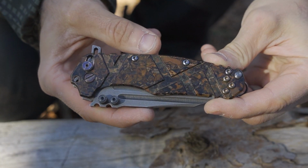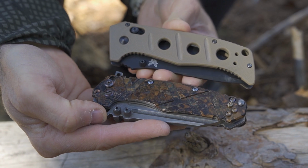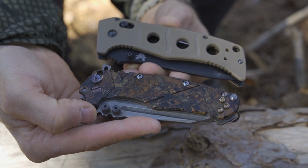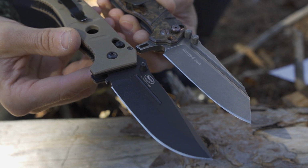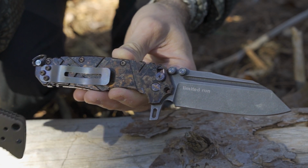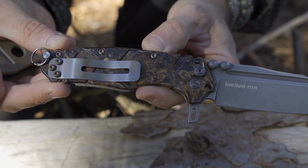Now, just for the comparison's sake, again, here the Mistral against the Benchmade Adamas. So here you can see two very beefy, overbuilt knives in a similar size class, both with D2, and very interesting where they both do have that crossbar style lock, but approaching it in a different fashion. And as we open these up, again, you can see fairly similar in overall size. The Adamas may be a little bit bigger, but generally speaking, very similar in size. Now again, the Mistral T weighing in at 8.7 grams. The Adamas a little bit lighter, coming in at 7.8 grams, but again, that's pretty much because this particular variant of the Mistral T having the copper scales.